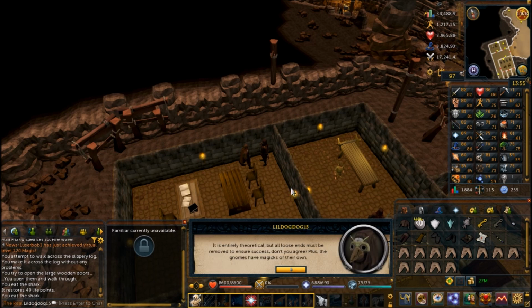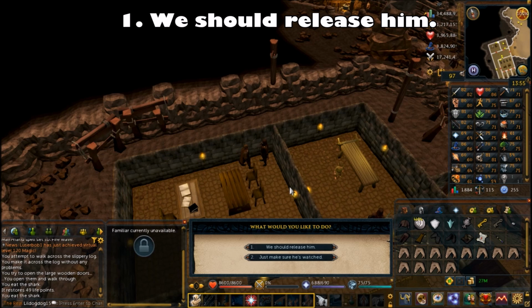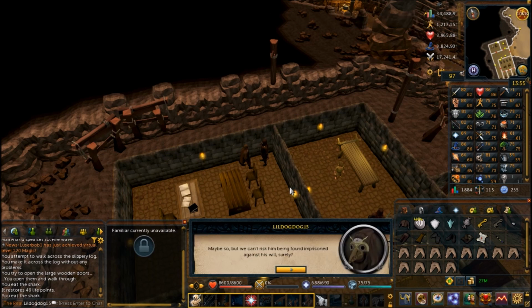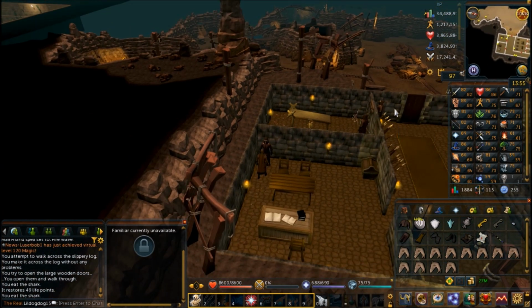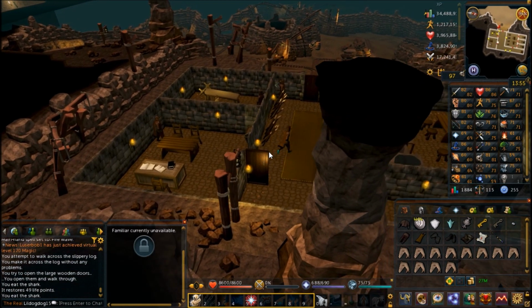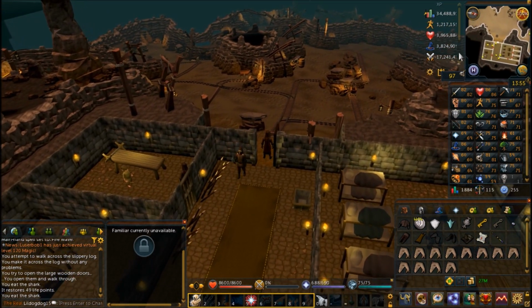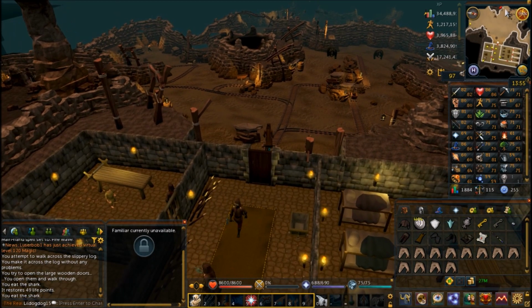And the head mourner is going to talk to you about the gnome, and your character will say we should release him. It's the first chat option. And the head mourner tells you he'll think about it. Now you're going to want to go through the door towards the dark beast and towards the temple. We just have one more thing left to do, and that's charging the crystal seed that Arianwen gave you.